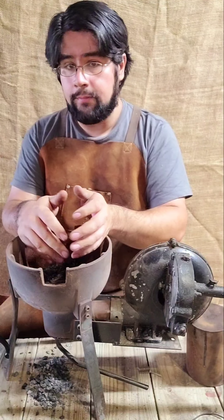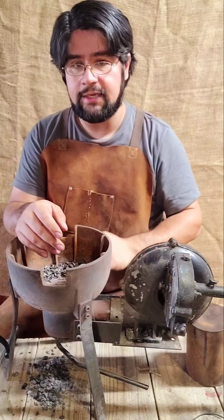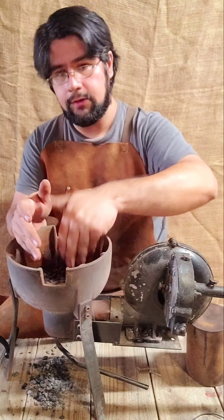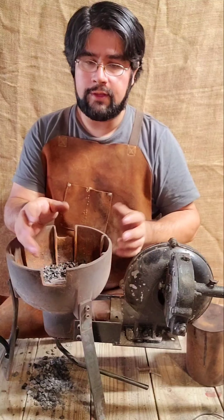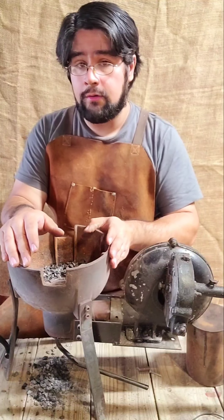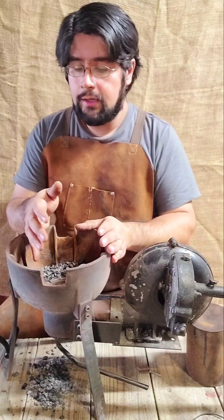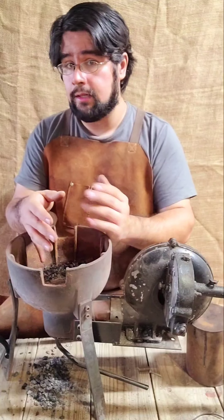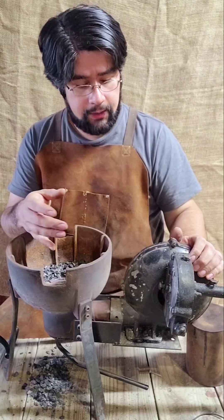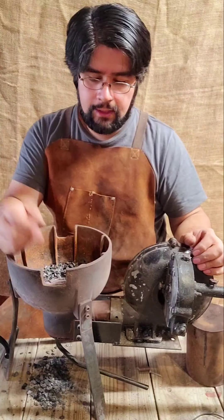I didn't want to put coke or coal in here, but I did. It worked but it was a bit of a hassle — a little bit of fire tending — and since there's no clinker breaker you're gonna have to dig out the clinker from underneath, which interrupts your flame. That said, it does work for charcoal. I used a whole bunch of charcoal and forged with it perfectly fine, but once I added coal I needed more airflow, so I grabbed this blower I've had for about four years.